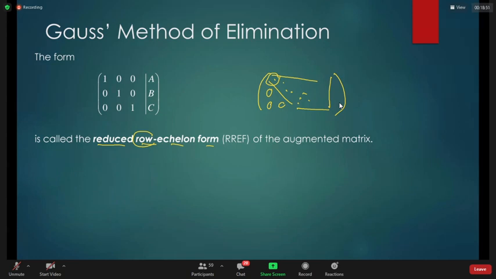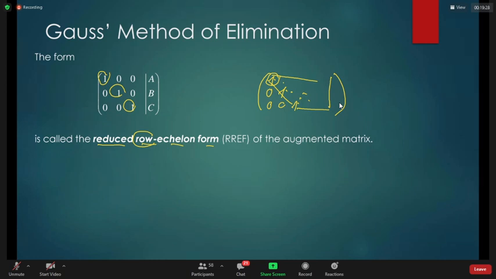Reduced row echelon form means that the first non-zero coefficient in every row is 1. It also means that every main coefficient, we can call it the leading coefficient because it's the engine pulling the train, leading coefficient, because before that, we only have zeros. So every leading coefficient in every row, first of all, is behind the previous. It could be just in the next step, but it could be 2 steps behind. Anyway, every leading coefficient is behind the previous one.